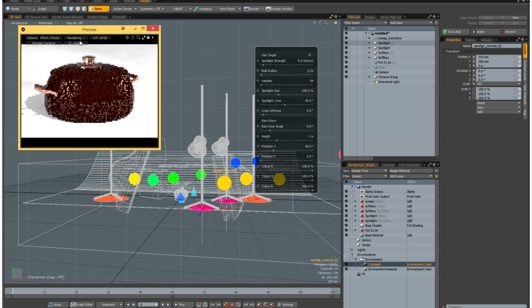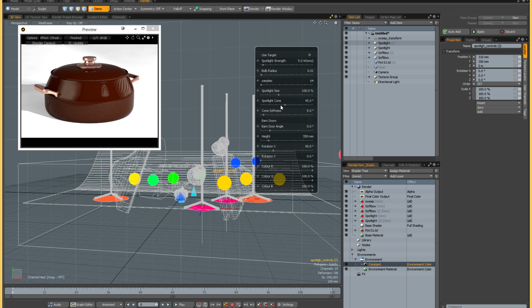Now the next thing I need to do is to play with the light so that I can place a reflection, so I can see the reflection there. I probably need to bring this down a touch, there we go, and I can do a couple of things.